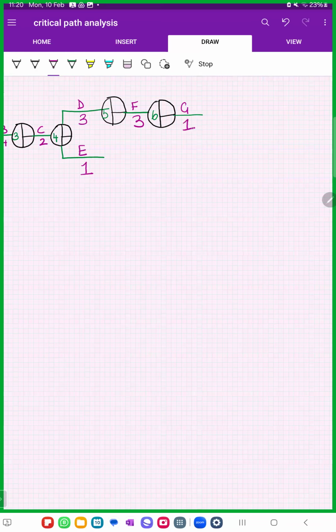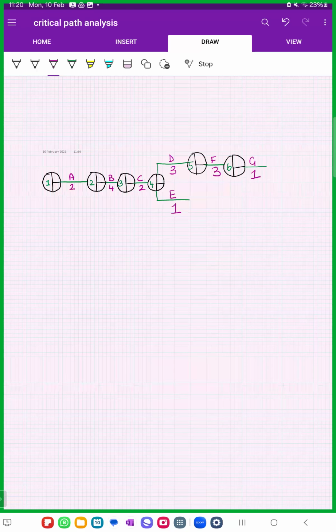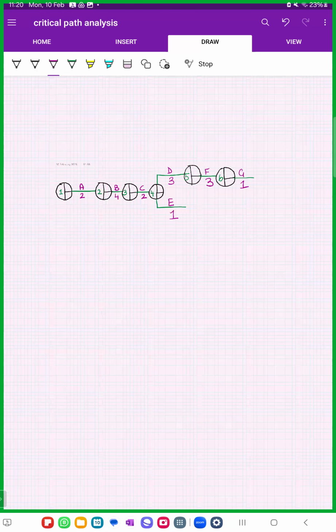So if I look at your critical path, this is where you stopped, right? And in fact, you even made a node after G. Why was that made? Was that your end node? Okay.